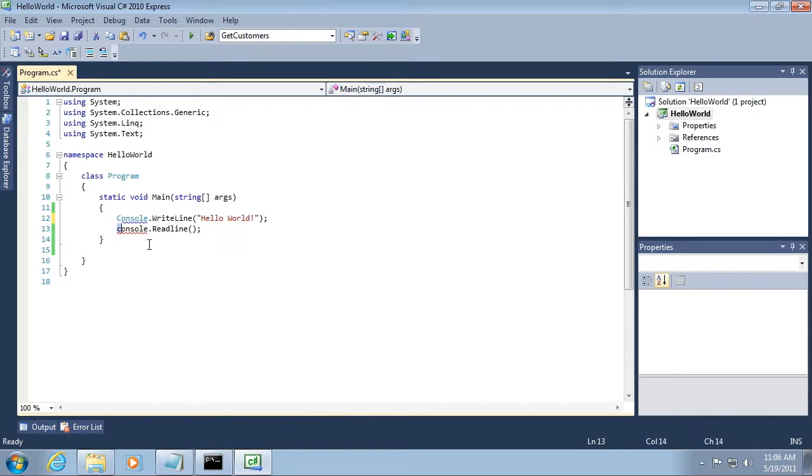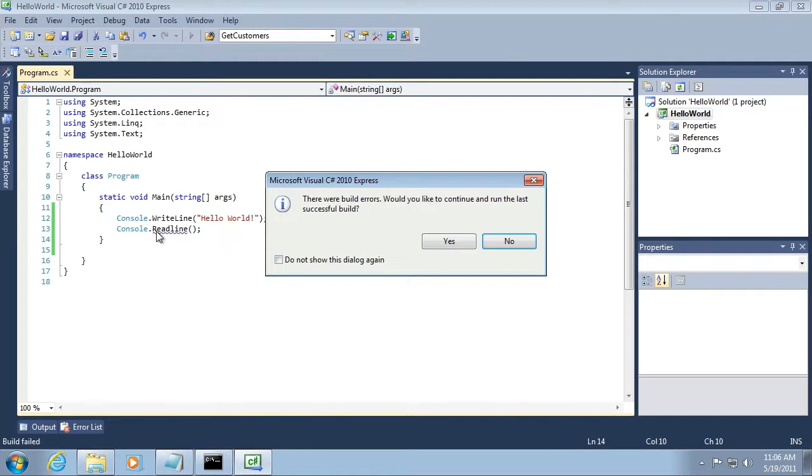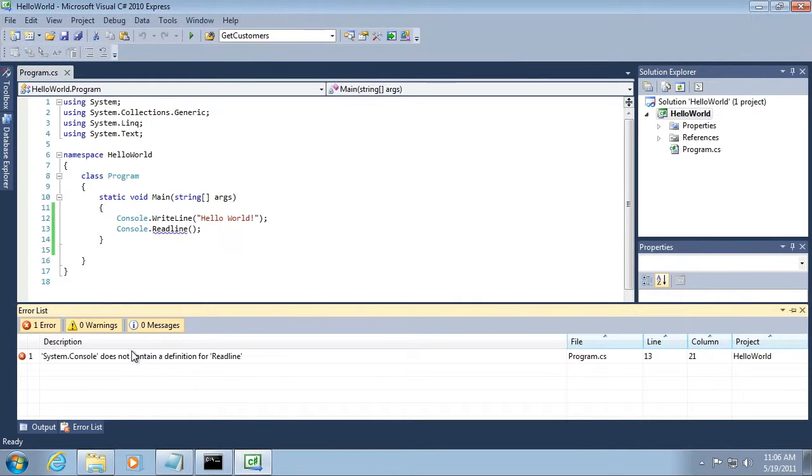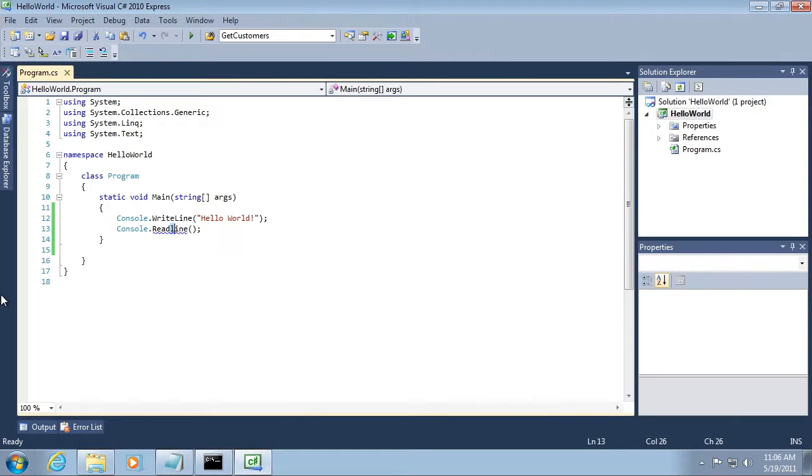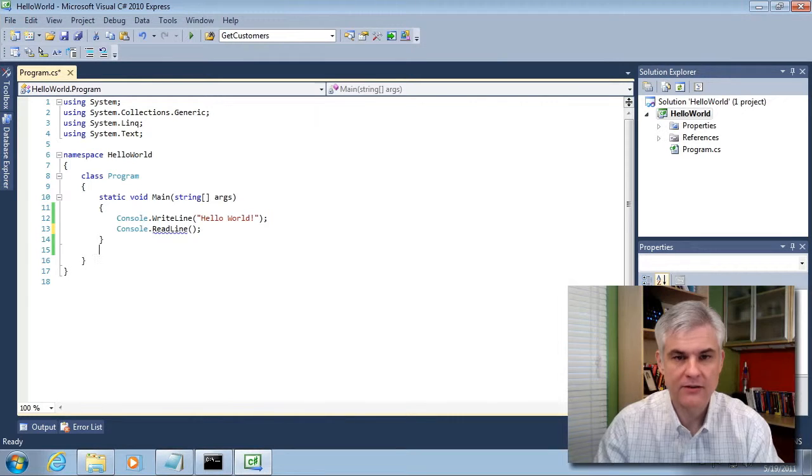It's uppercase C Console. And the same would be true then for ReadLine. It's not Read lowercase l line, as we can see here. It's ReadLine with a capital L. So again, precision is important with C#. And there are some shortcuts that'll help you get around this, and I'll talk about those a little bit later.